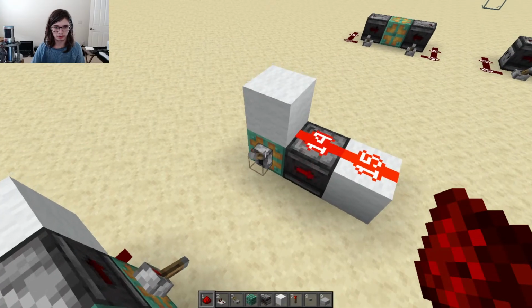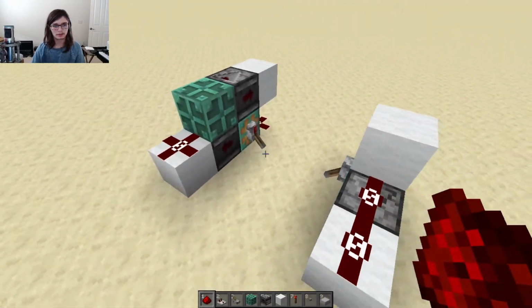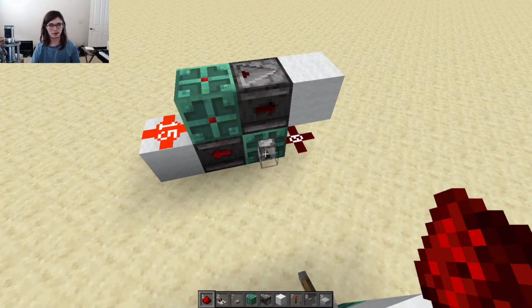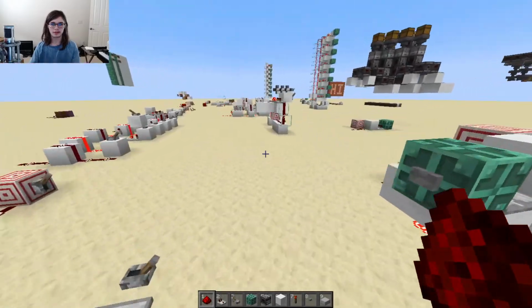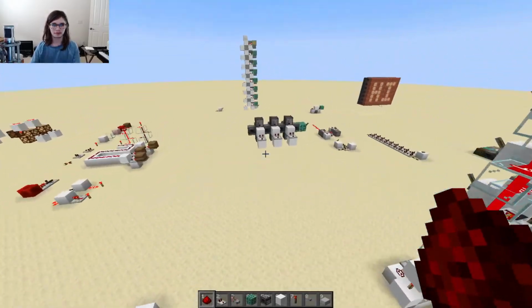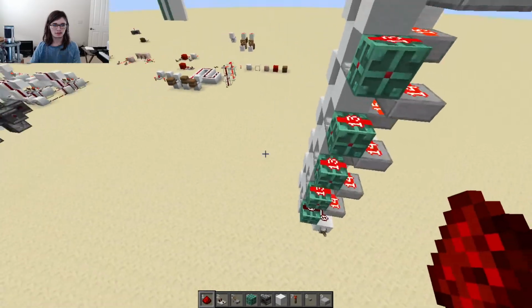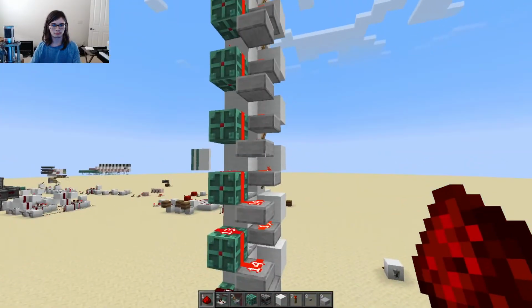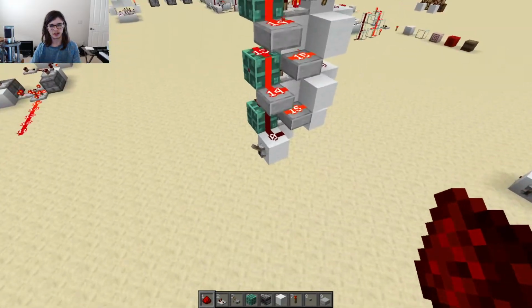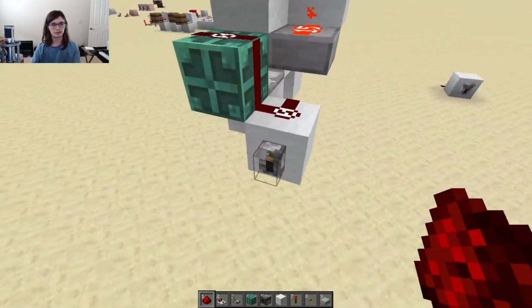It's really cool. I don't know what I would use this for. And I also found a counter design that works in both Java and Bedrock Edition by another person too. I don't know if they were the same or what, but yeah.